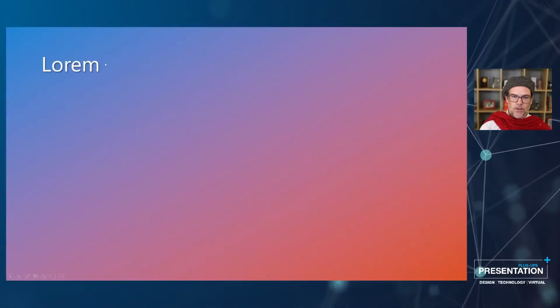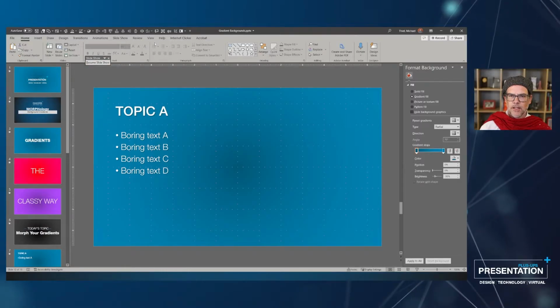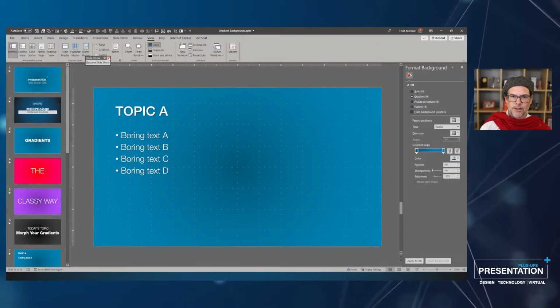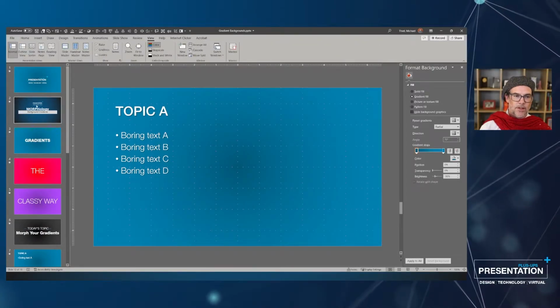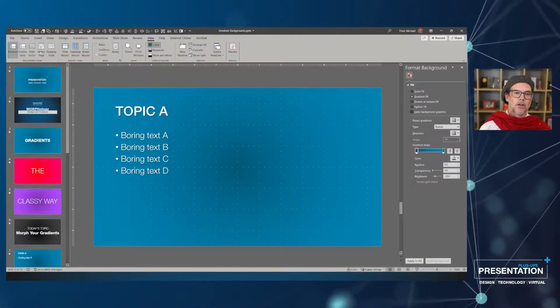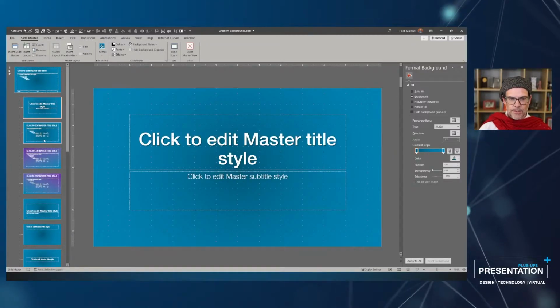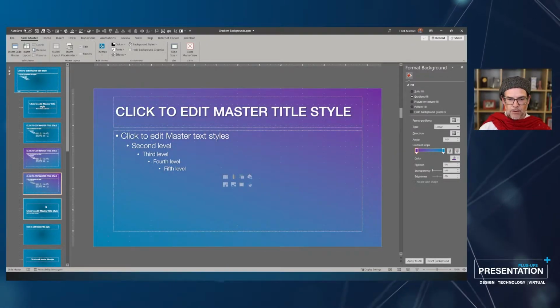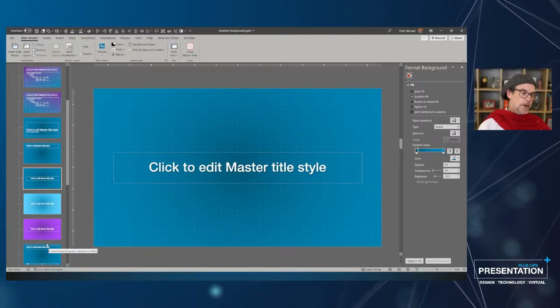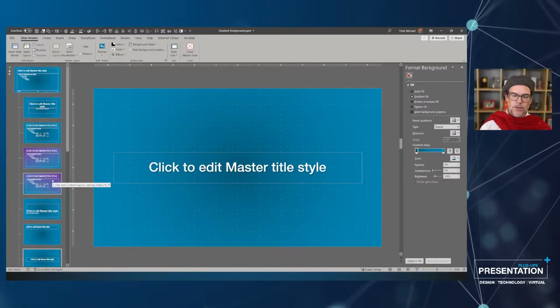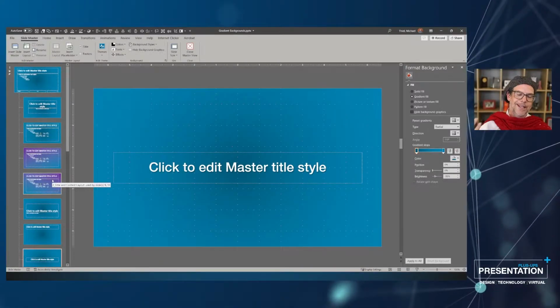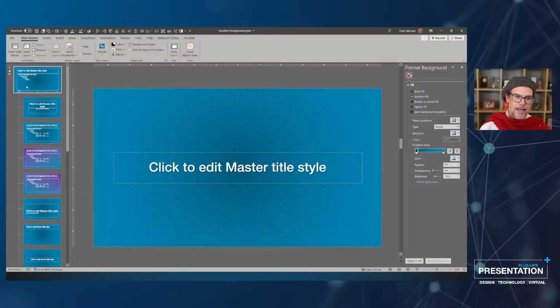The first thing I'd want you to do is go into your slide master. So what I would have you do if you're going to start this out is hit View, go to Slide Master, and when you are in your Slide Master, this is where I'd want you to adjust your background gradients, okay? So we'll talk about how to do that, but the first thing is don't do this in the working view. You won't get enough leverage. You want to do this in the Slide Master.